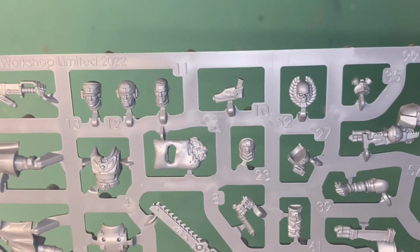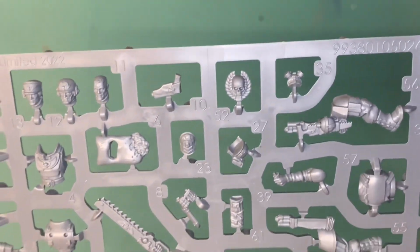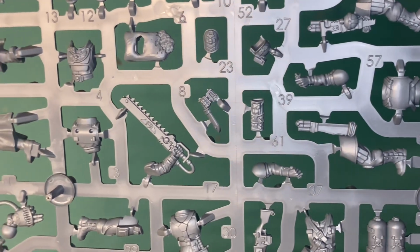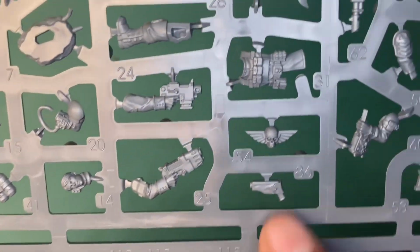How many heads on this one? Oh yeah, look, 1, 2, 3 more heads. 4, 5 more heads. And all the extra bits that you can add anywhere. Okay, so that'll do it.